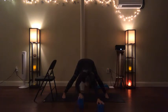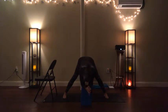Good. And then walk the hands or the blocks on back underneath you. And you decide if you need to use some blocks for support underneath your forearms or your head or your hands. Or some of you may want to walk your hands back more towards between your feet and hang with the crown of the head releasing down, without support under your forearms. So be where you can and breathe. Really accepting those full deep breaths in and out. Good. One more breath.